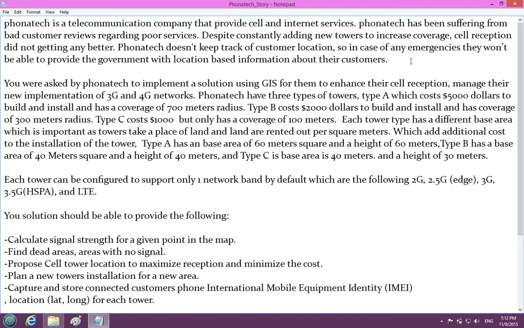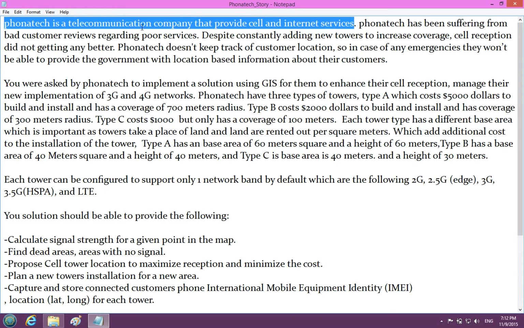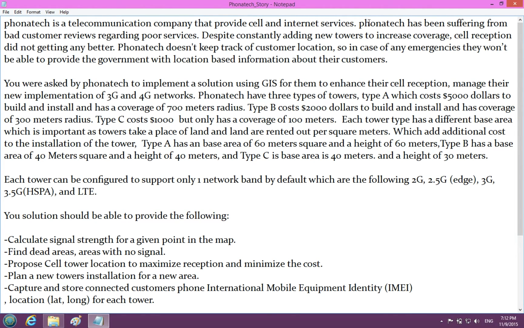Phonatech is a telecommunication company that provides cell and internet services. This is their core business. So what's wrong with this company? Phonatech has been suffering from bad customer reviews regarding poor services, despite constantly adding new towers. By towers, we mean cell phone towers, where your phone connects to get reception, signal, internet and everything else.